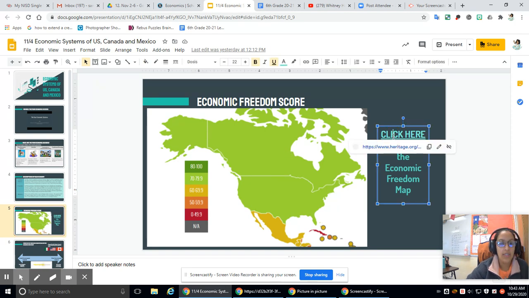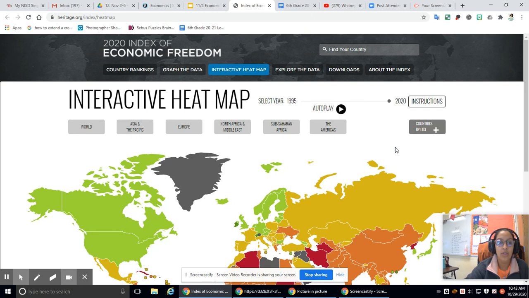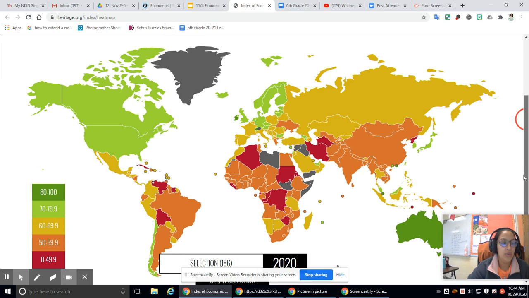So now we've showed you political freedom scores, which was yesterday. Now if you click here, it's going to take you to an economic freedom score. So political was about your rights and what you're entitled to. And now this is going to talk about money. And so if you see this map, can I move? There we go. And so if you see green, you want to be in the darker green, not in the red.